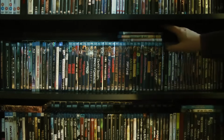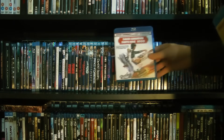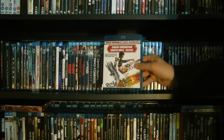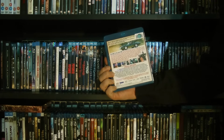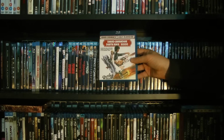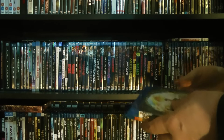It's fun. And then, last but not least, we got sort of 3 kind of post-apocalyptic ones. Rounding out the Roger Corman Blu-ray collection, we got David Carradine in Death Race 2000. This was the first Roger Corman Cult Classics Blu-ray I got, thanks to a very generous viewer. Really appreciate that a lot. In fact, I think the package opening for this, I did live on Stickam, if I remember correctly. Stickam being the old chat site.